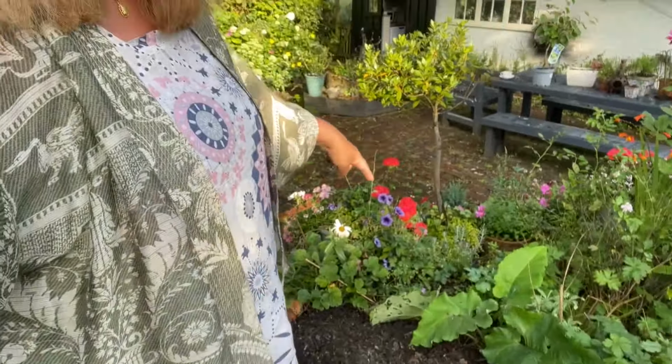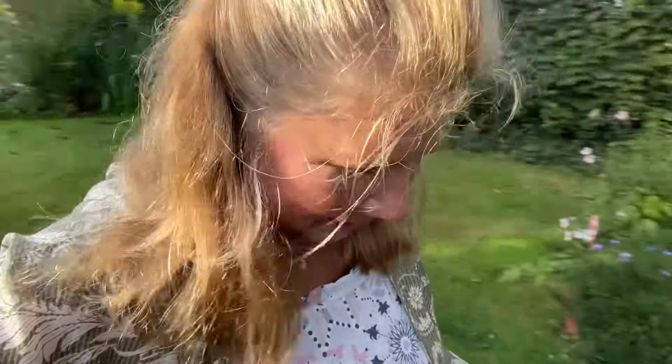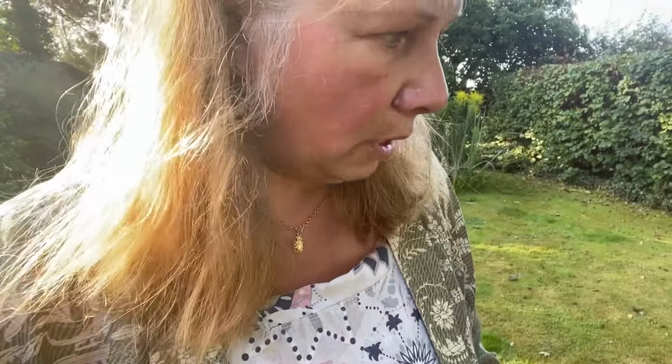Hello. So I'm really pleased with that so far. Don't know if you can see it behind me. There we go. Just down there. Ready for the plants. I'm going to water it first because the subsoil was so dry. So dry. I think you might have seen it as I was digging it out. But I think that's going to add better symmetry to the garden. Let me show you.